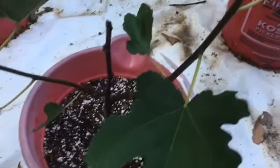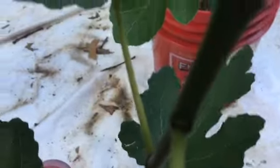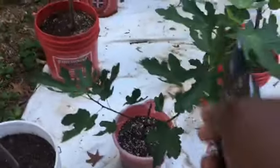Look at the growth for 1 year. Not even 1 year. We're at the end of spring now. Look at the growth, and ready to pop out figs. You can see it's ready to pop out fig right there. So this is ready to produce fruit, and this is not ready to produce fruit.